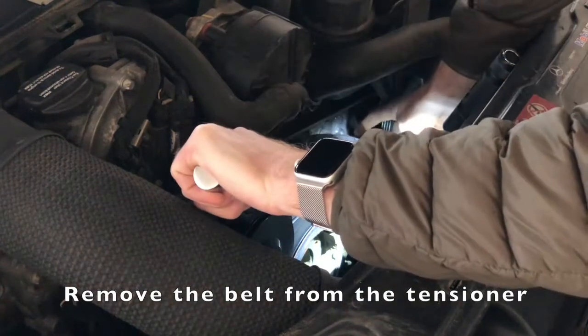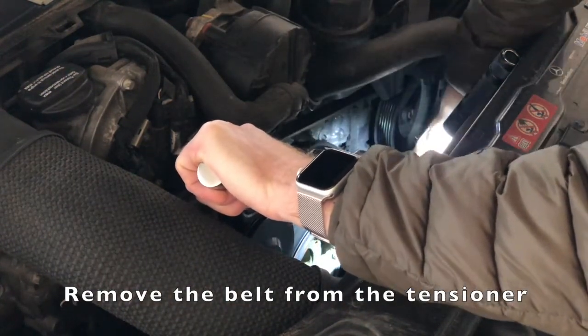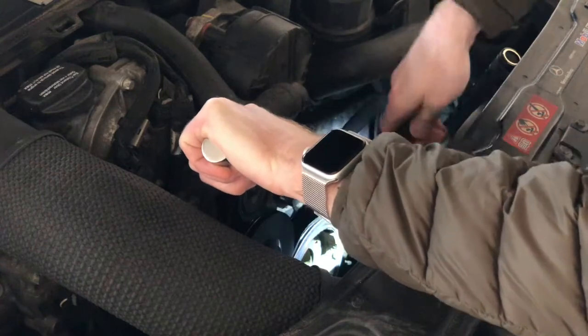Step one is to use a socket and breaker bar to rotate the belt tensioner. This will relieve tension on the belt and let you slip it off really easily.